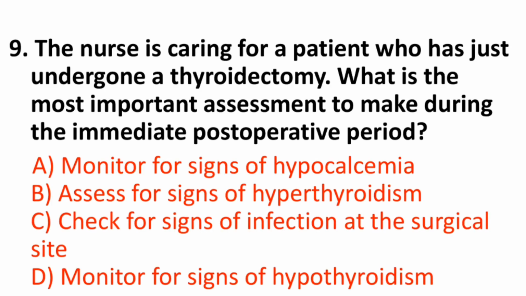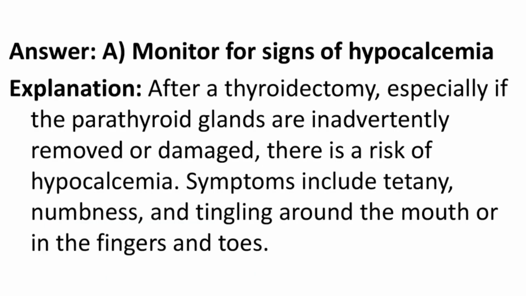The nurse is caring for a patient who has just undergone thyroidectomy. What is the most important assessment to make during the immediate post-operative period? Option A, monitor for signs of hypocalcemia. Option B, assess for signs of hypothyroidism. Option C, check for signs of infection at the surgical site. Option D, monitor for signs of hyperthyroidism.